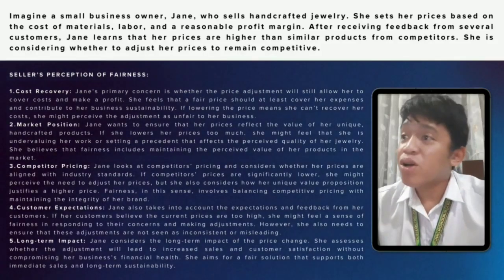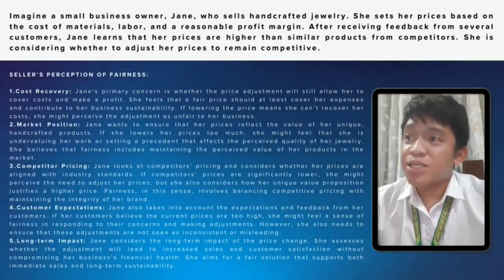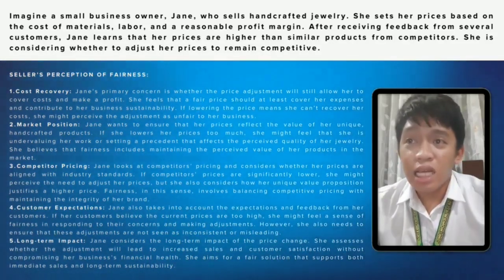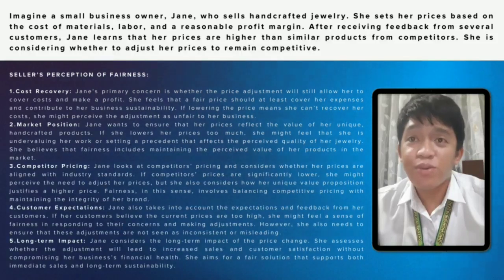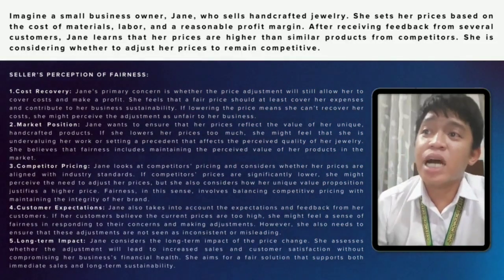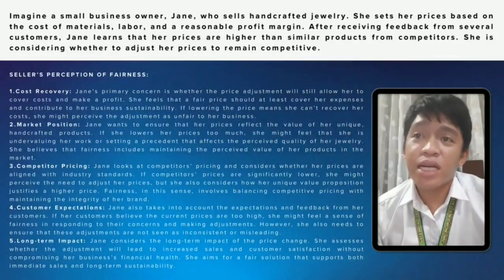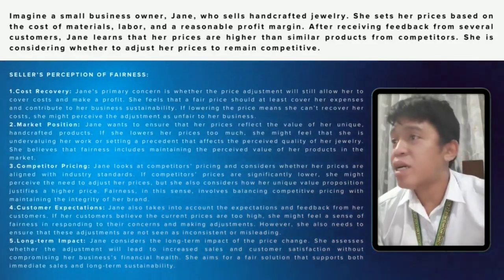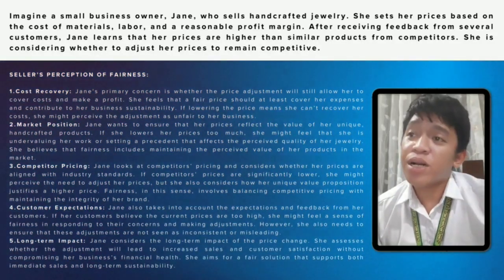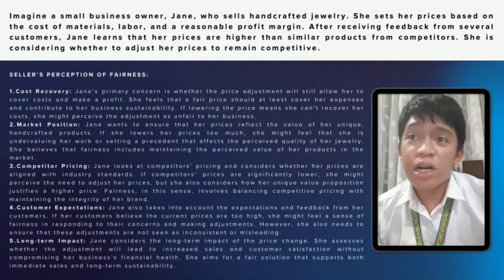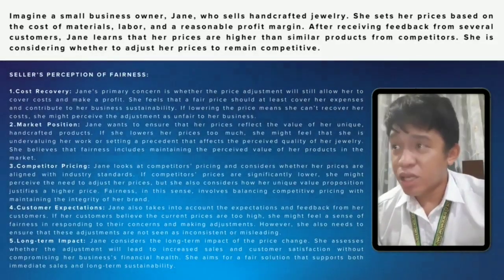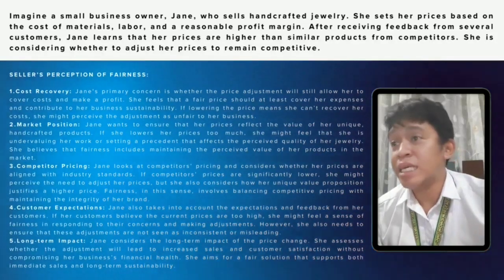Number 4, customer expectations. Jane also takes into account the expectations and feedback from her customers. If her customers believe the current prices are too high, she might feel a sense of fairness in responding to their concerns and making adjustments. However, she also needs to ensure that these adjustments are not seen as inconsistent or misleading.